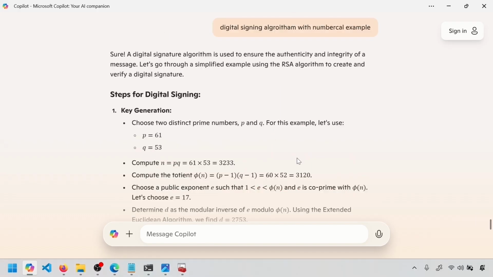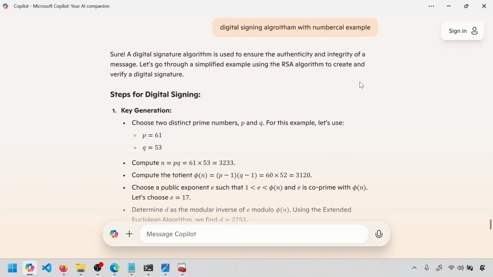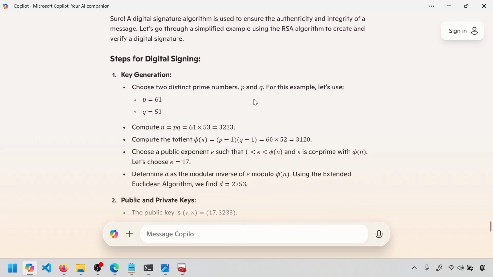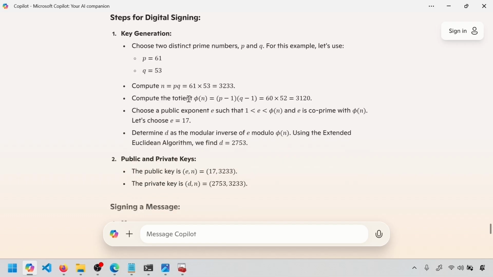To get a proper example like before, I have given this particular prompt to search, or you can search in Wikipedia or somewhere to understand the digital signature algorithm, which is nothing but the keys getting reversed. We'll go through the same thing we went through in the last lesson. From P and Q, we create N, and then the Euler's totient function, P minus 1 into Q minus 1.